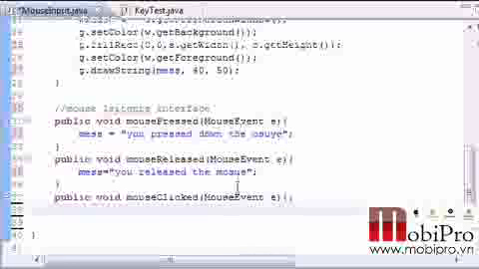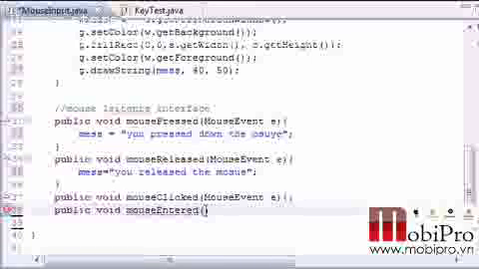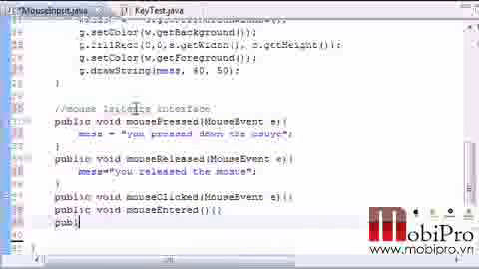Now usually you use these whenever they enter and exit the window, but since our window is taking up the entire screen, these aren't really going to be useful. So what we need to do is do what we did before and just create a method with no body. So public void mouseEntered, and we usually would handle this, but the only thing is we're working with full screen, so it'll be useless for now.